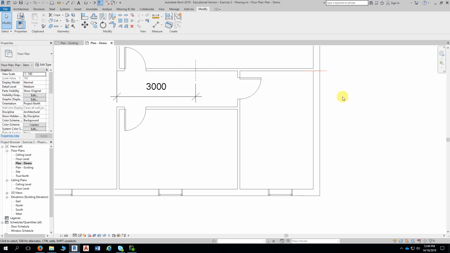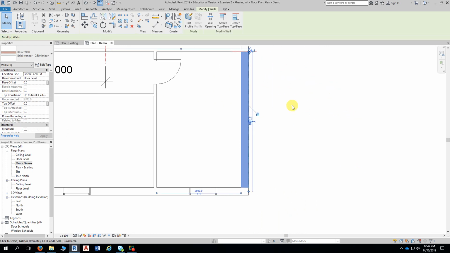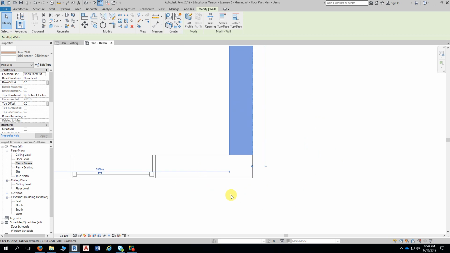Now with the wall split now, if you select this wall here, just check to see how the wall is split through here. We haven't physically split it, but note the join order.